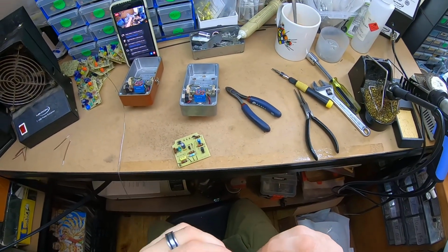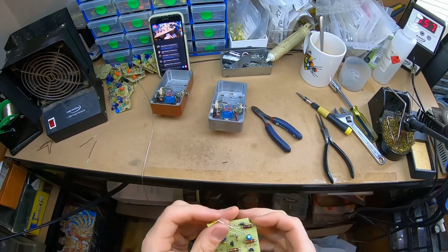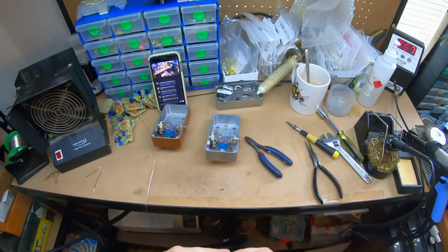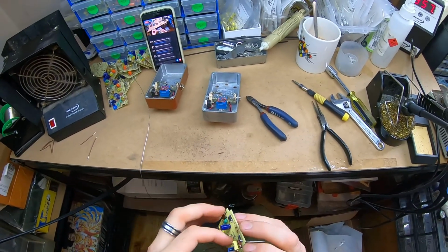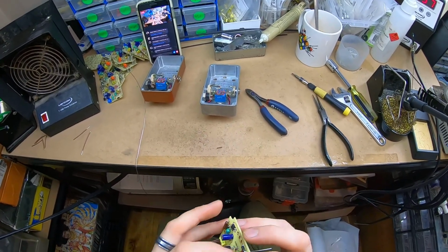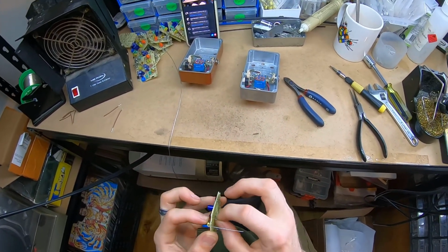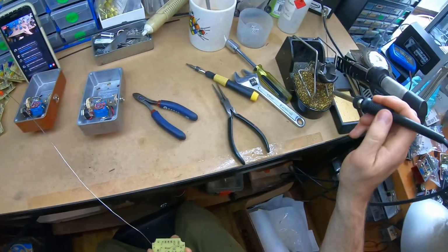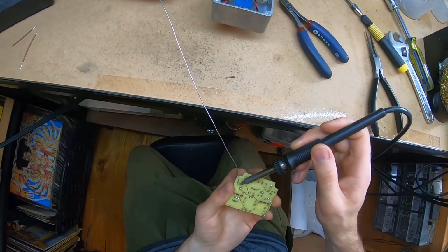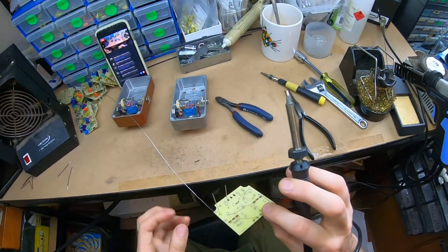I think when I was building these boards, I just ran out. So seeing how many variants I have of the same value cap, any one could have been interchangeable. And usually I put a kink on the leads, but I'm just going to push it firmly and do this, because these leads look really nice. I'm going to keep them.